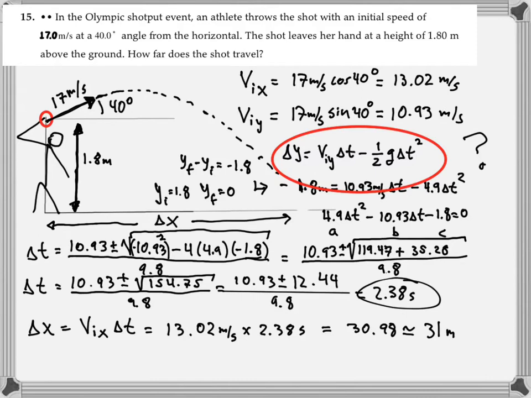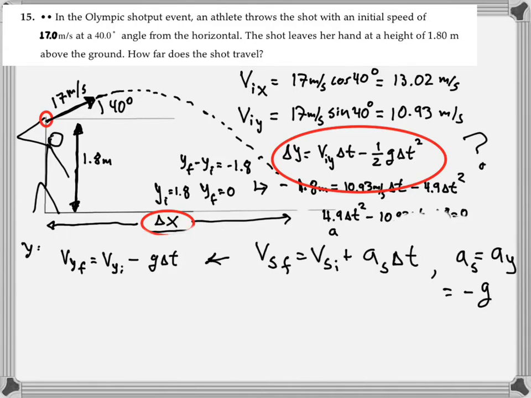The reason why I chose this equation is because what we're looking for is delta x. So I chose the delta y equation because I'm actually hoping to get to delta x, which is the question that we need to answer. So why is that? What's the connection? If you look in your formula sheet, you'll find three equations that are applicable to constant acceleration. Projectile motion is an example of constant acceleration. That shot, while it's in the air, has a constant acceleration. It's 9.8 downwards.